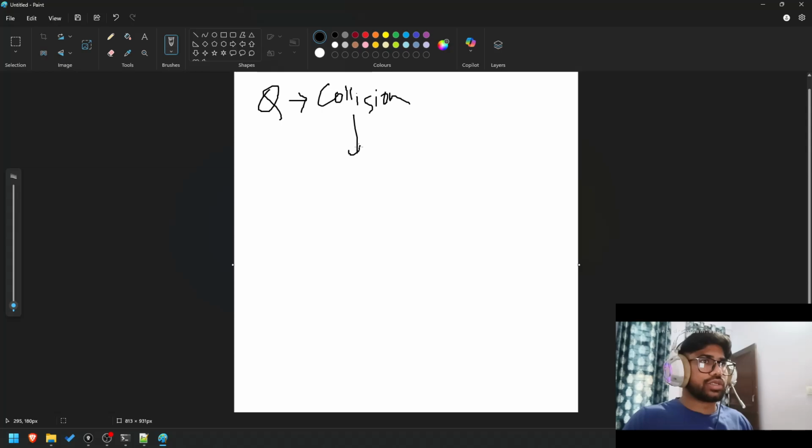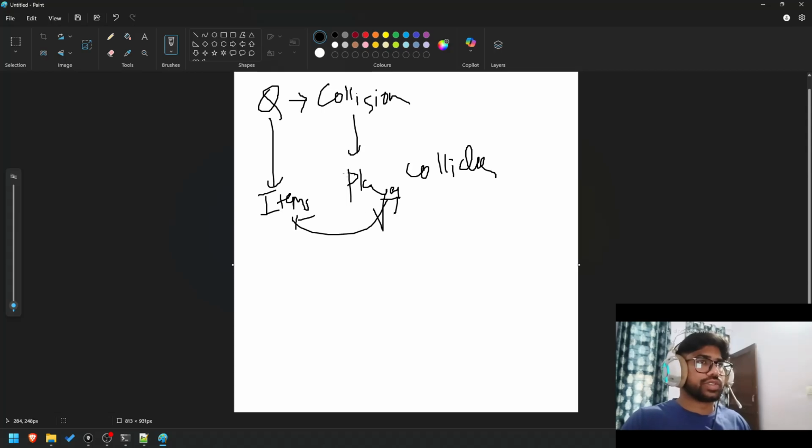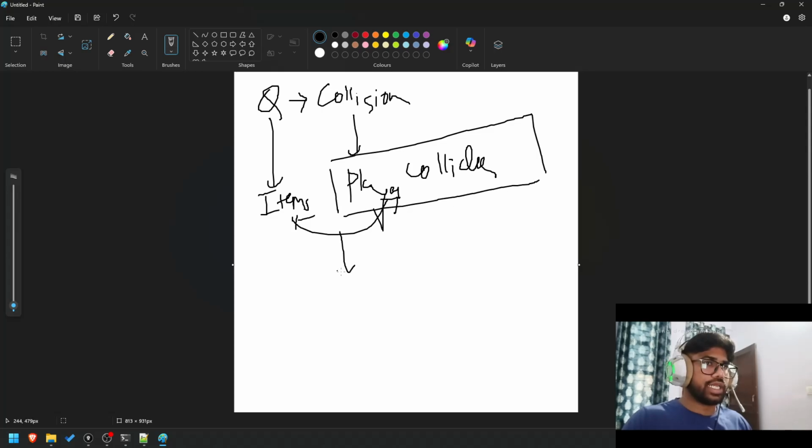Then using this collision, I'm checking the items in the queue and the player collider. So instead of the player collider, maybe I'll pass in the player itself.